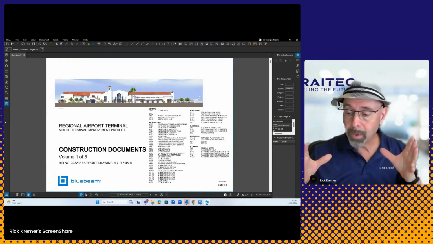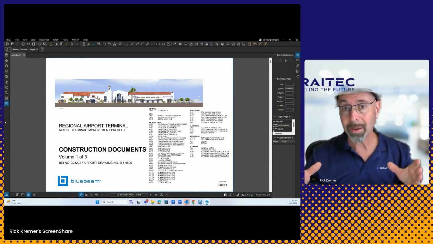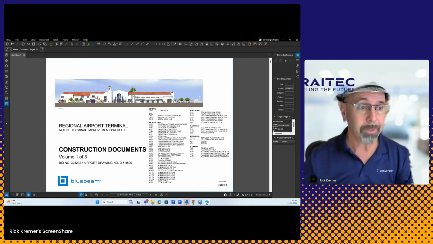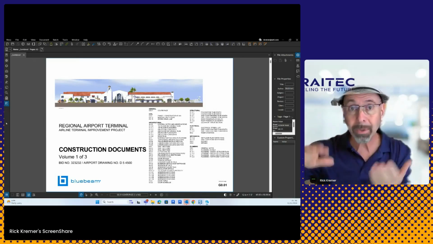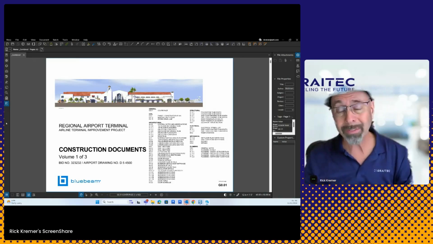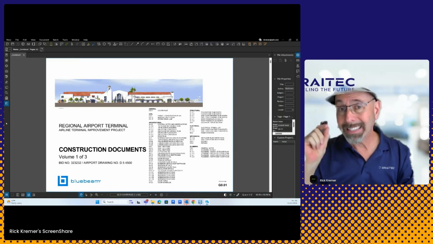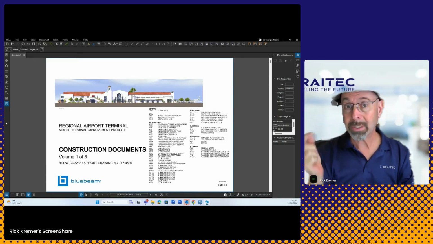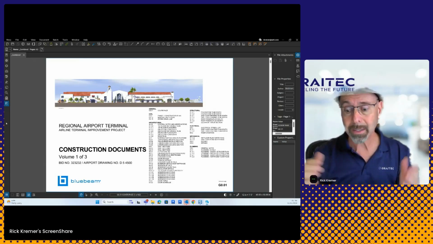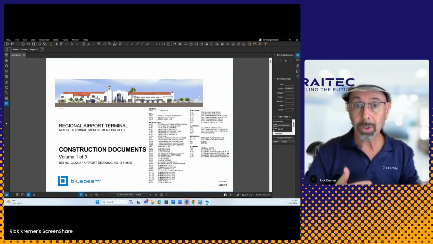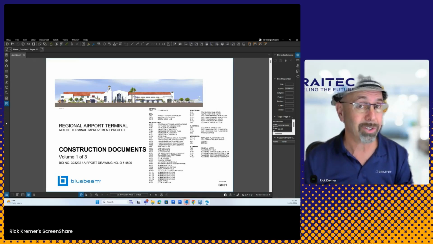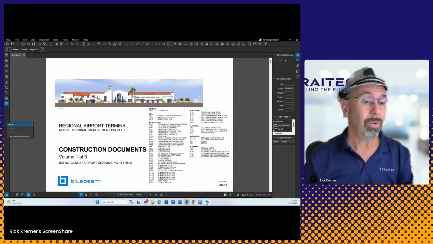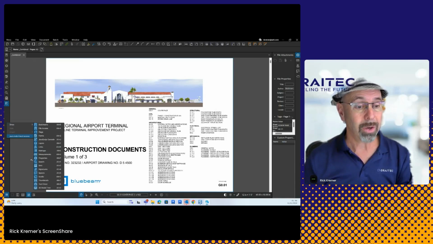Built into Bluebeam Review, you can manage your project and organize it like a set. So it'll organize all the architecture sheets, the plumbing sheets, civil, you name it. So it's easy to navigate. On top of that, when you start to slip sheet in new files, you want to be able to see what's new and what's old. So I'm going to show you how to manage a set of drawings like a pro. To do that, I'm going to go over here and click on Show Sets.